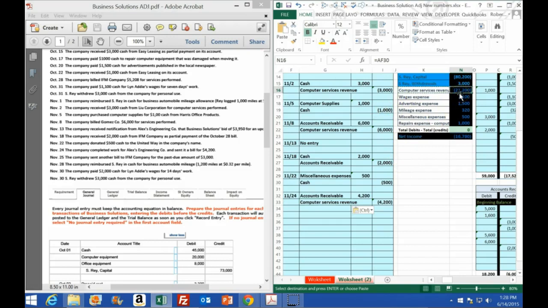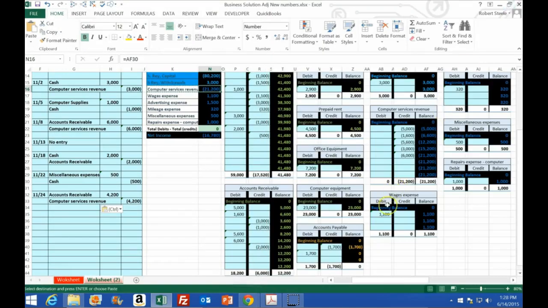Revenue only goes up. How do we make something go up? We do the same thing to it, which in this case would be another credit. And we already knew that because we debited accounts receivable. Going to make this large. Going to post this out.